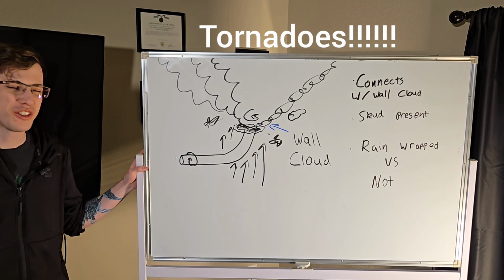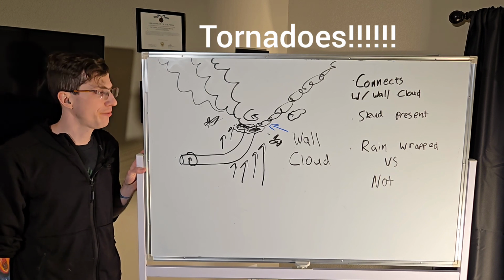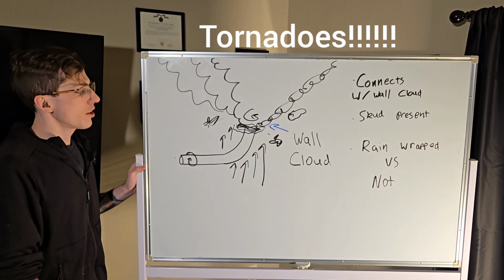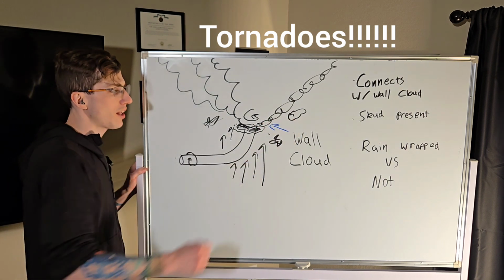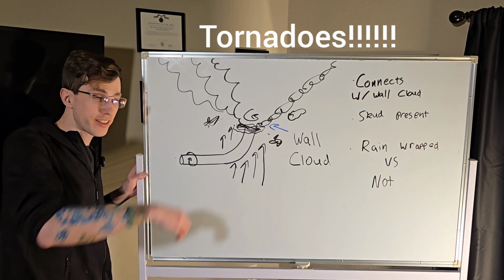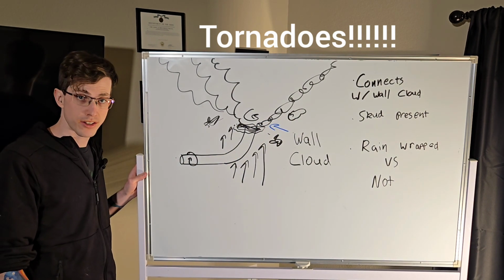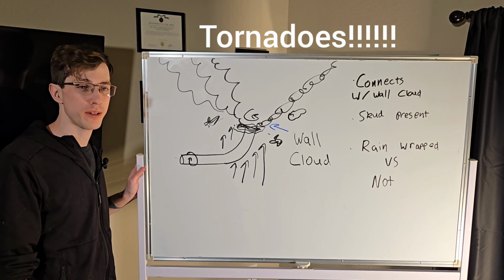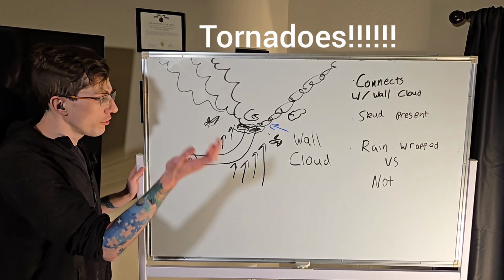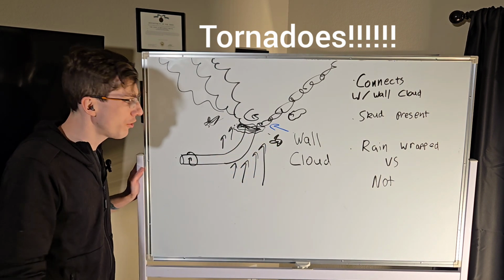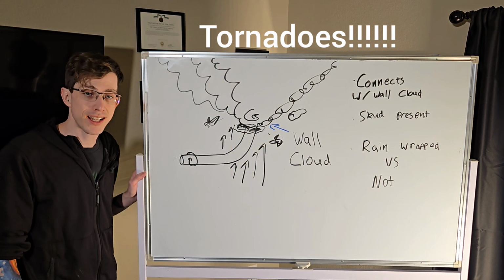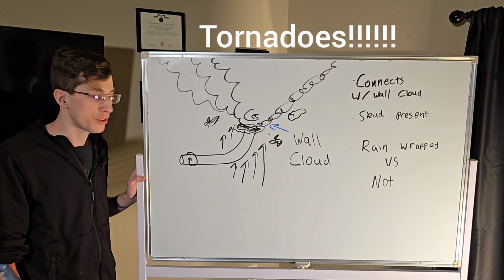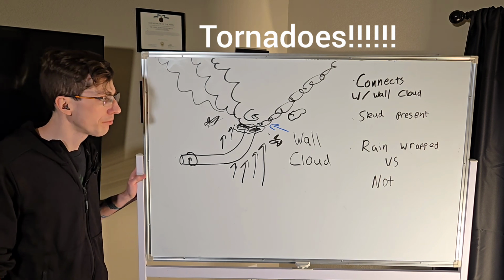A couple of other notable features on tornadoes I wanted to talk about. One is a cloud that is called scud. Scud clouds are going to be little cumulus clouds that float up. Oftentimes they get sucked into the updraft. I've also seen them get sucked into the tornado. They could be mistaken for tornadoes, so you have to be careful with that. The other notable feature is the wall cloud itself. You can look for a wall cloud on classic supercell structures. That's how you know you are in for a potential tornado environment.